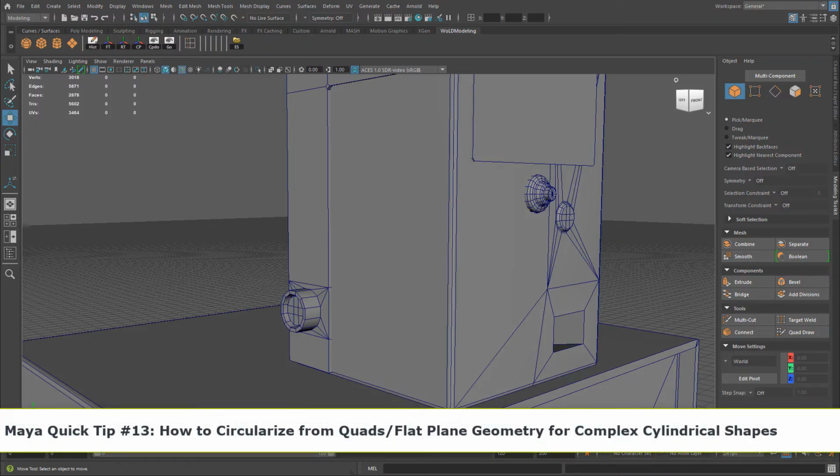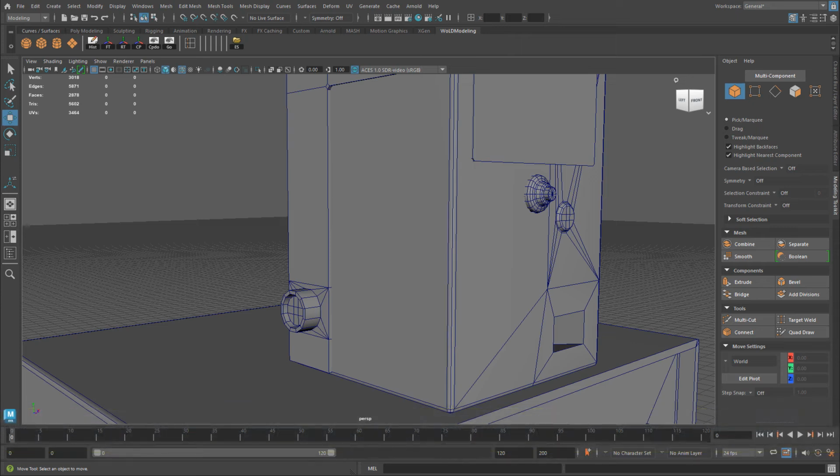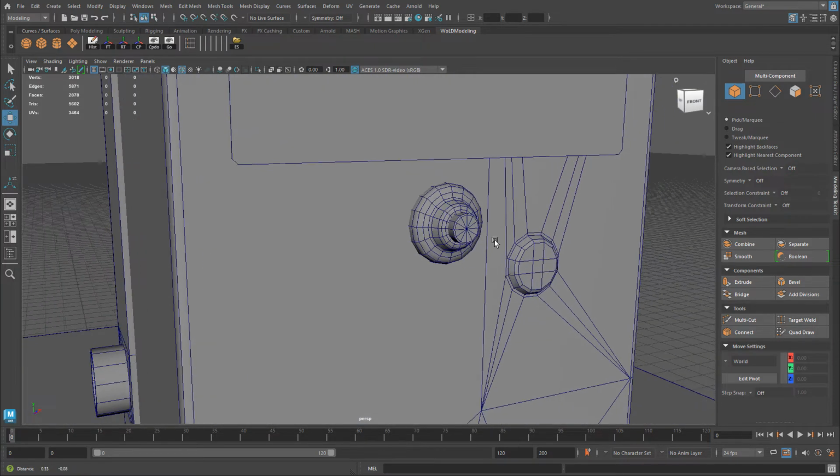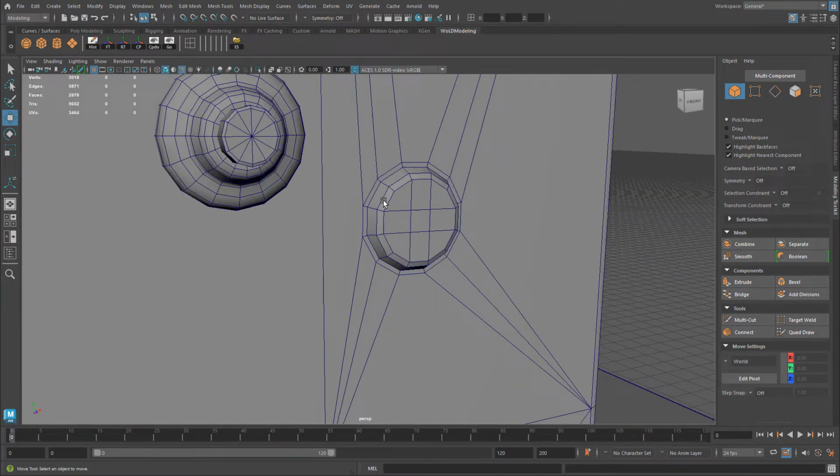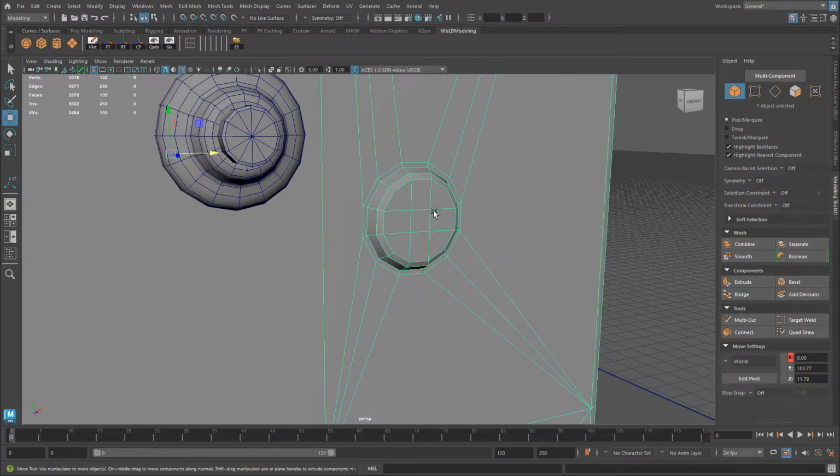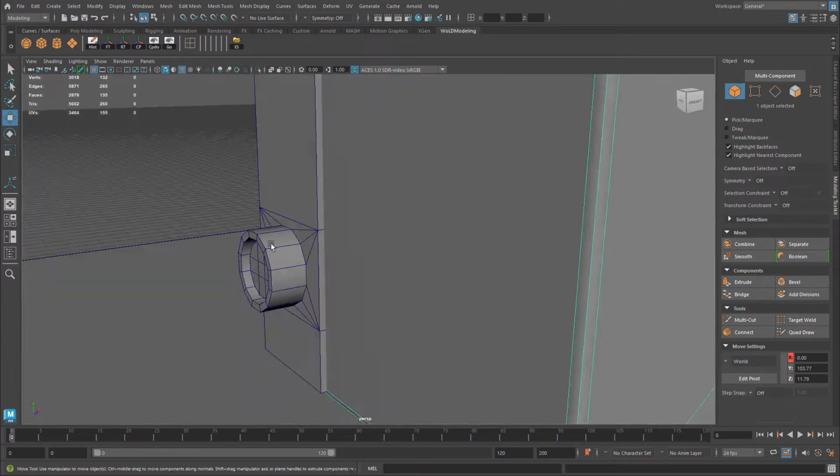Let me show you how to circularize objects, meaning that you can have a flat piece of geometry and then have a cylindrical part that's going to be coming out of it, extruded from that flat plane. And it's a common way to create more complex pieces of geometry that's being extruded from your objects. So here I have a newspaper stand, a newspaper dispenser, and on it there's quite a few things that you will see that have a flat surface and then have a cylindrical part coming out of it, such as this, as well as one thing on the side right here.